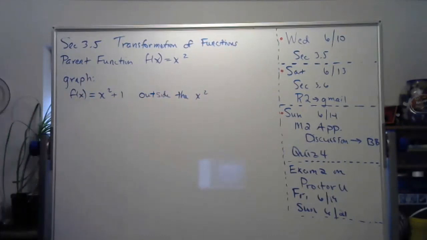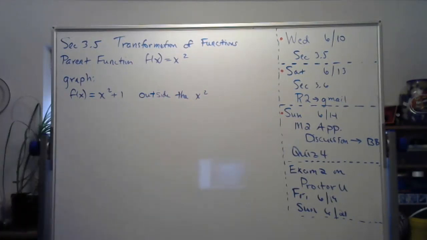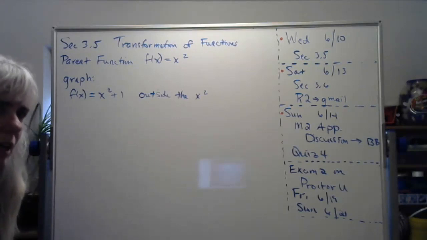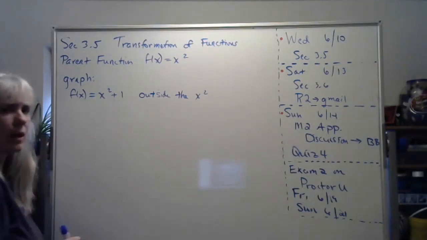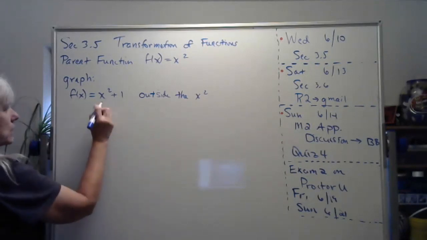So normally what I would have a class do is just do this on their graphing calculator because it's just quicker. We don't need to plot points on all of them. So if you have your graphing calculator, does everybody know how to use their graphing calculator? How to type stuff into it in order to get a graph out of it? Yes. Okay. Two of you said yes, so I'm going to assume that that's good. So go graph this on your calculator. If you don't have your calculator, go run and get it, because you're going to need it. So I want to know what this picture looks like.